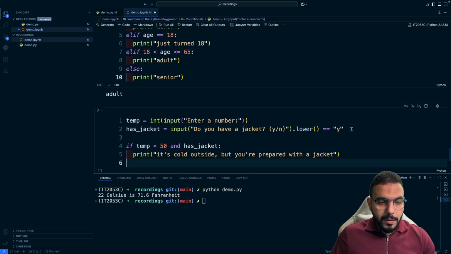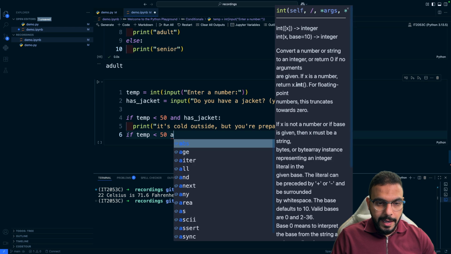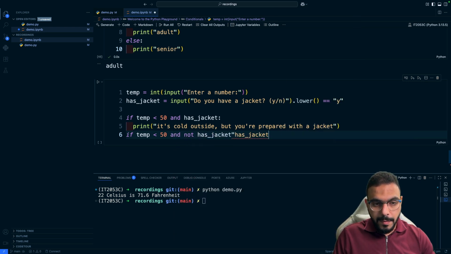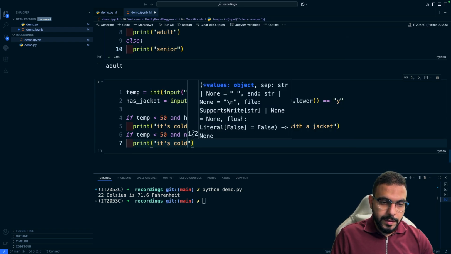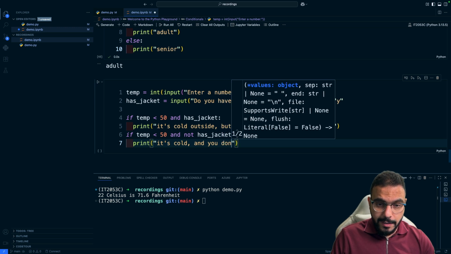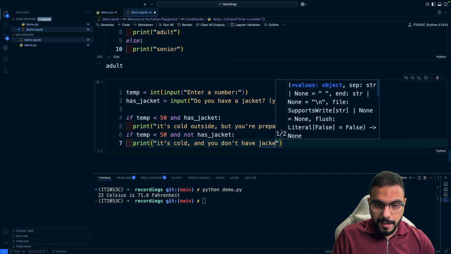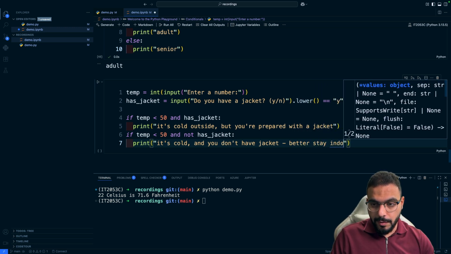The other condition would be if the temperature is less than 50 and not has jacket, we'll print out it's cold and you don't have a jacket. Better stay indoors.